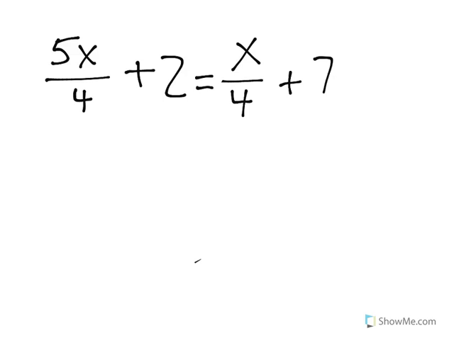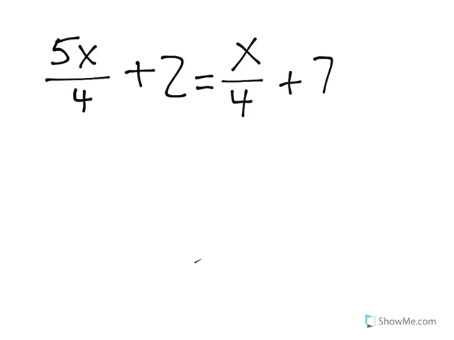So just put this down if you're looking at your worksheet or when you start your homework, right? The number 1 is a little blurred out, but this is 1a. It's 5x fourths plus 2 equals x fourths plus 7. I don't think I need to model this one. Since the denominators are the same, we can multiply everything by 4. Some of you may use method 2, where you subtract x fourths on both sides, or add negative x fourths on both sides, and then add negative 2, which would actually be really easy. But for most of us, we're going to multiply by 4.